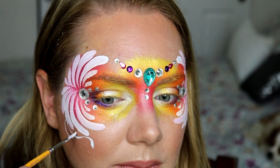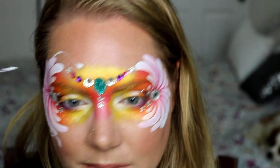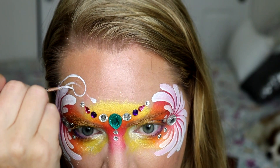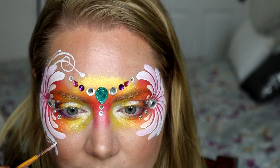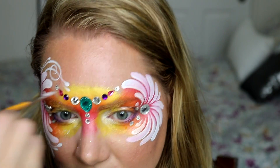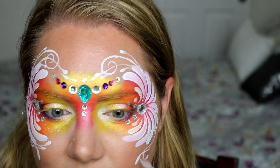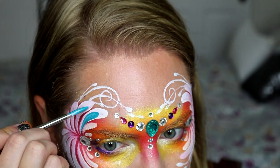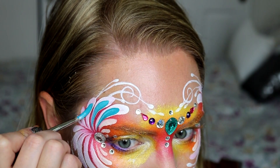Since I have those thick bold teardrops in the corners of my eyes, I wanted to add interest by putting in some very thin, whimsical swirling lines. Just make sure to work on the very tip of your brush and then push at the end to give it that nice teardrop look — so you're just going to pull and push, working only on the tip of your brush. You can leave all of your line work white if you want, or if you're in a hurry.